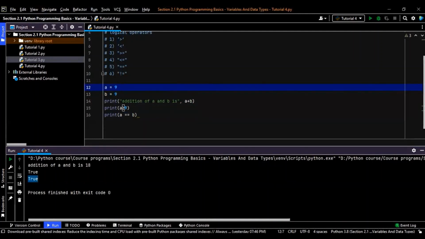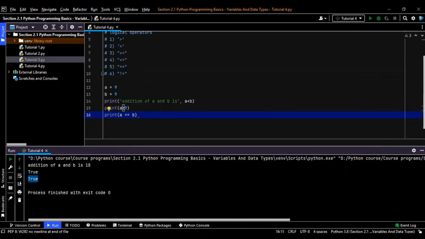So remember this. This is a very good interview question which will help you later. And this logic should also be clear, what is the difference between the single equal to sign and the double equal to sign.